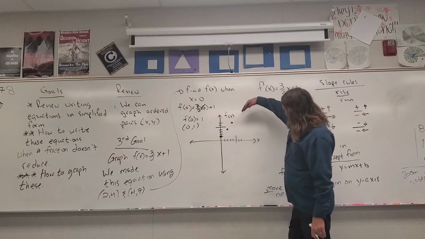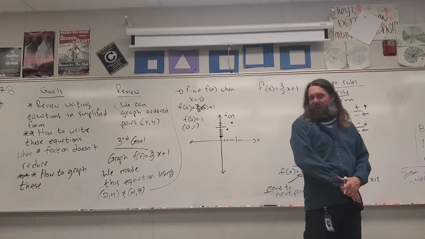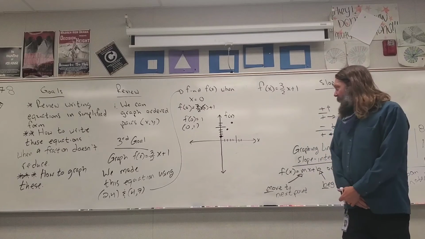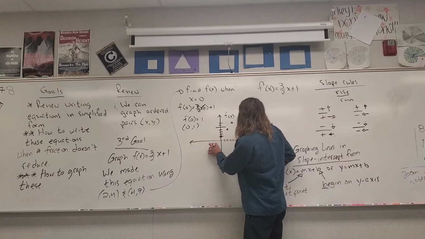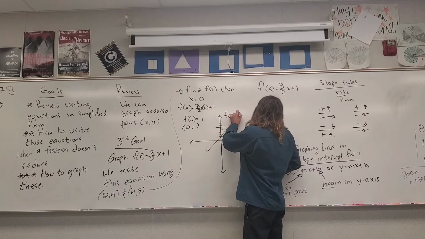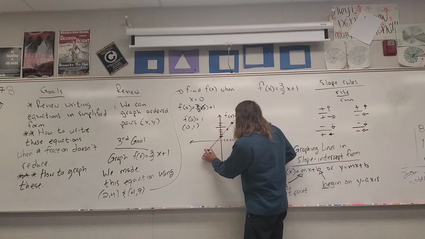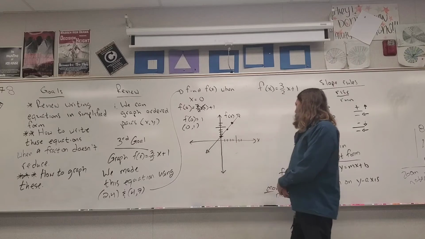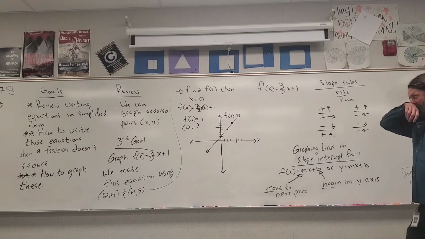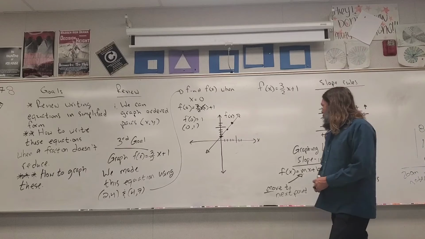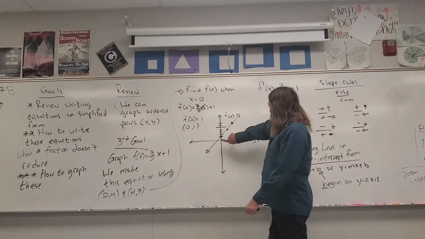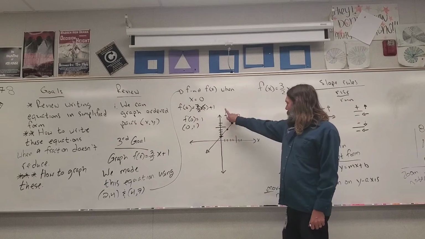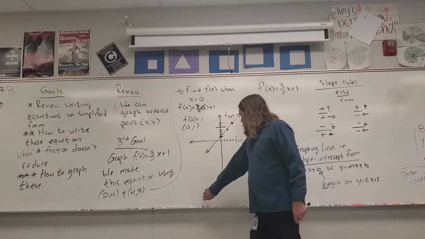And if you notice, these 3 points are linear. They make a line. And so what I can do is actually connect these. I didn't hit that one very well. I can connect these and make a line, and I want to point something out. What I want to point out is this value of 1 is the value of 1 on the y-axis. So we're going to call this our y-intercept.